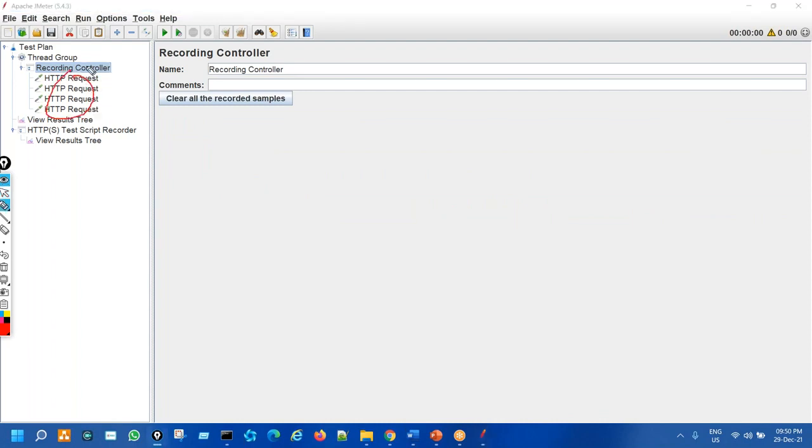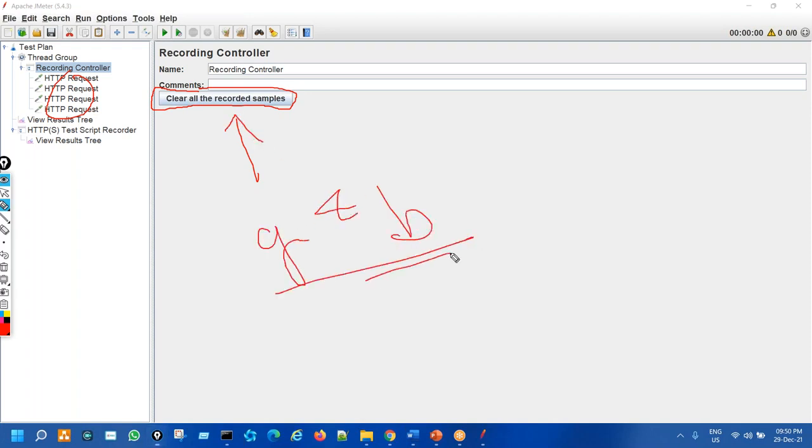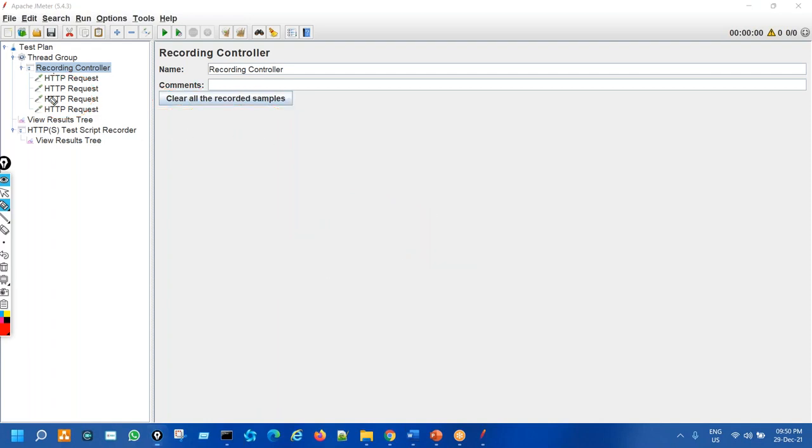This recording controller has an option which is good and also bad. How is it good? Suppose you have done a recording, and the requests and transactions are kept here, and after recording you come to know that the recording is wrong. Then you can just click here and all will be cleared in one go.